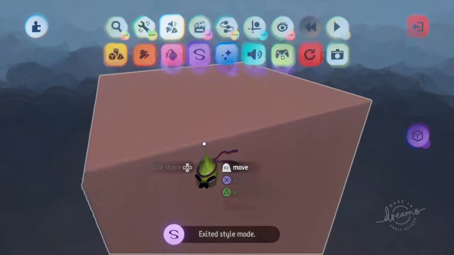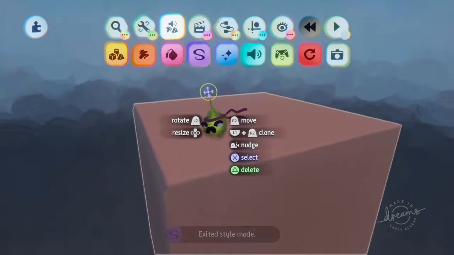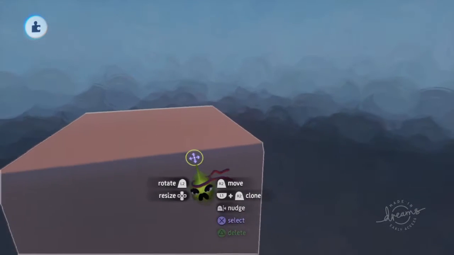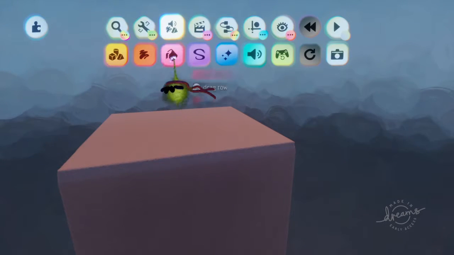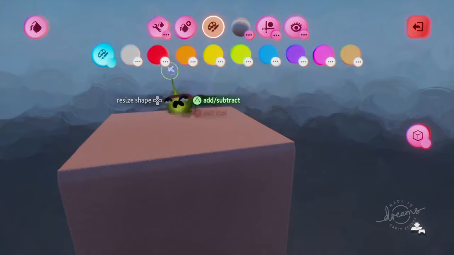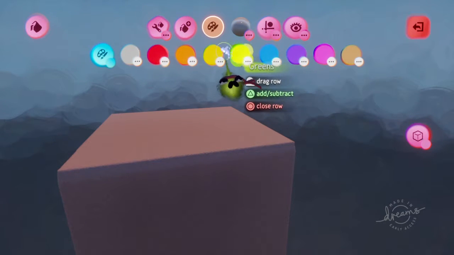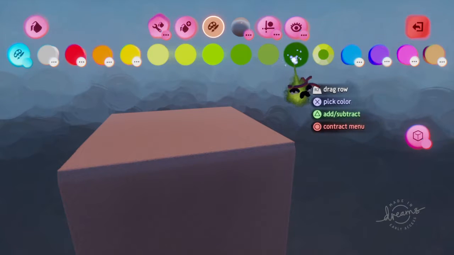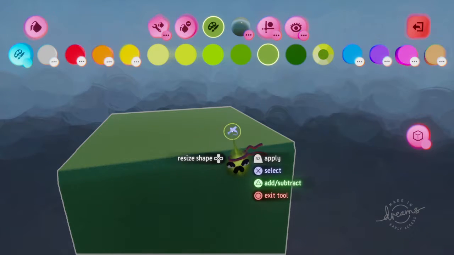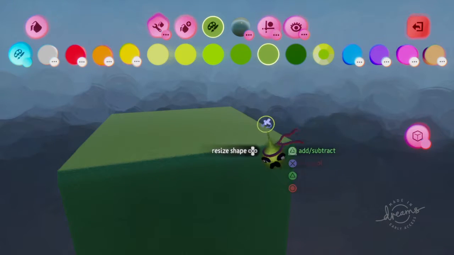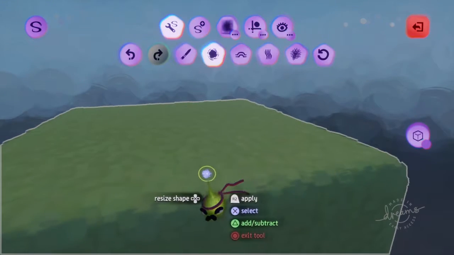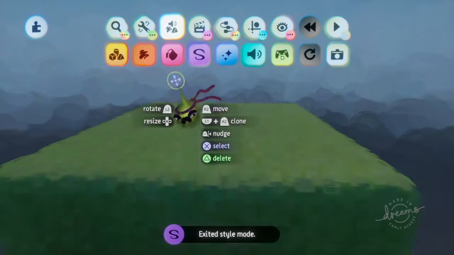Okay, so I want to circle or click that icon over there. And if you don't want this pinky style over here, we can fix that. Just go into coat mode and do tint and click your colors. If you want some grassy stuff, I suggest this color. Just make it green around the gills. And again, we'll go into style mode, make it loose, and we'll actually make it look like some leaves.